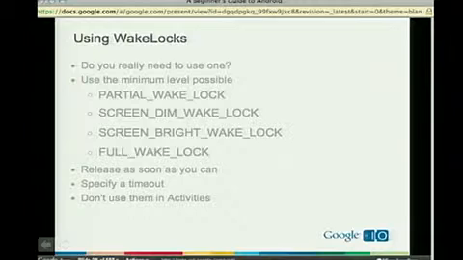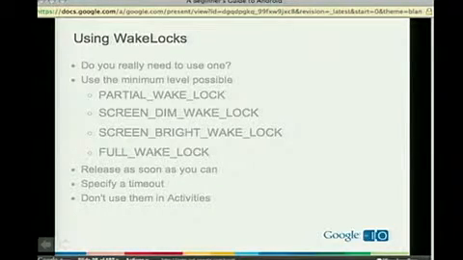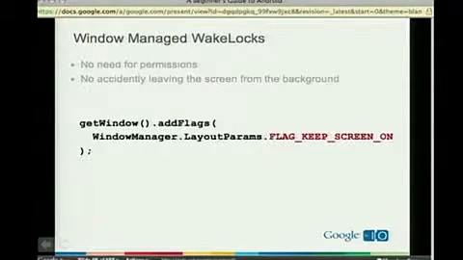One of the other things I want to point out is that in most cases, you shouldn't actually need to keep the screen on, certainly the CPU, but the screen you shouldn't have to. Now, if you are creating an application which does need the screen to be on, a video player or something like that, where the user isn't interacting, but you want the screen on, there is an alternative, and that's to let the window manager handle it for you. So rather than using a wake lock to keep your screen on, what you can do is get a handle of the window and pass this keep screen on flag to it, and that will let the window manager handle the wake lock for you.